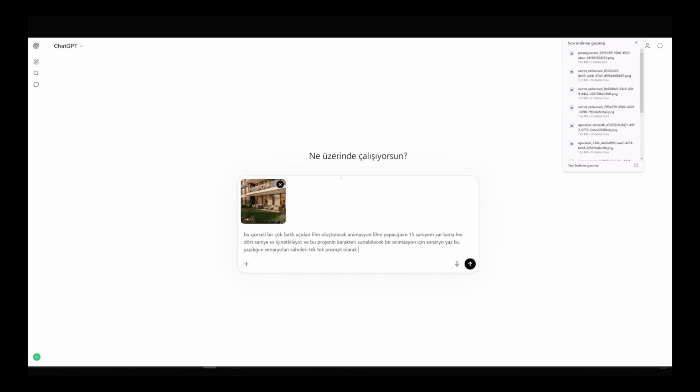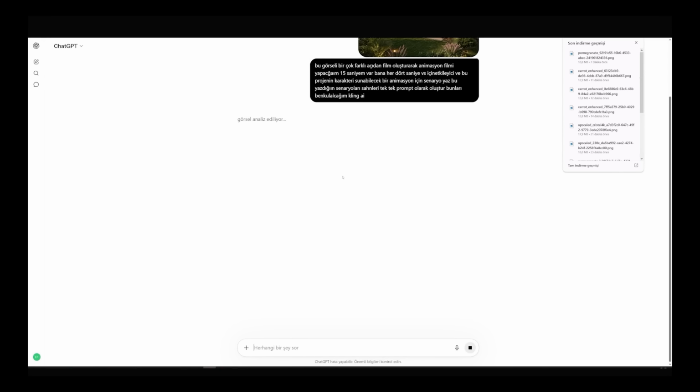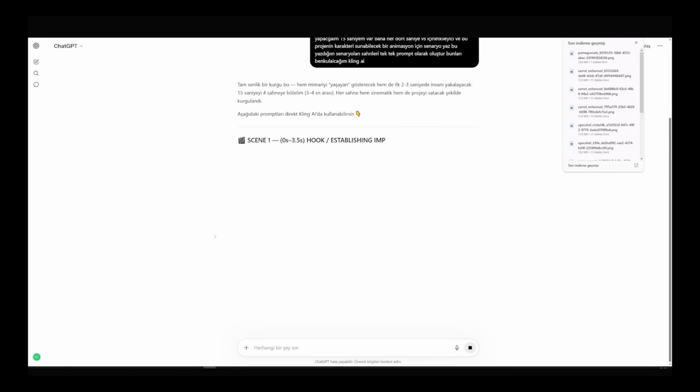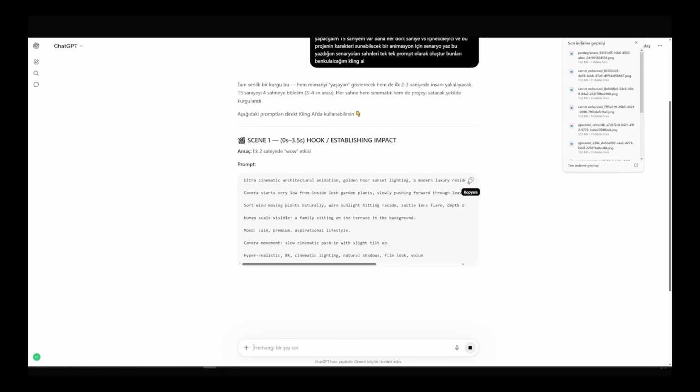I'm going to use these. Let's say I'll use them in Kling AI as well. For example, Kling AI. You can also write it like this. It doesn't matter. It understands the point anyway. Now the system is analyzing your image. It says for you and so on, the usual things ChatGPT says. It says scene 1. The first scene, it says the wow effect. For example, I'm copying this prompt right here and I'm coming over.